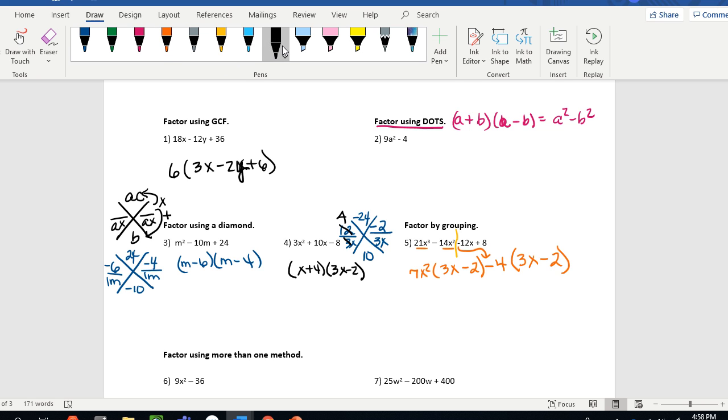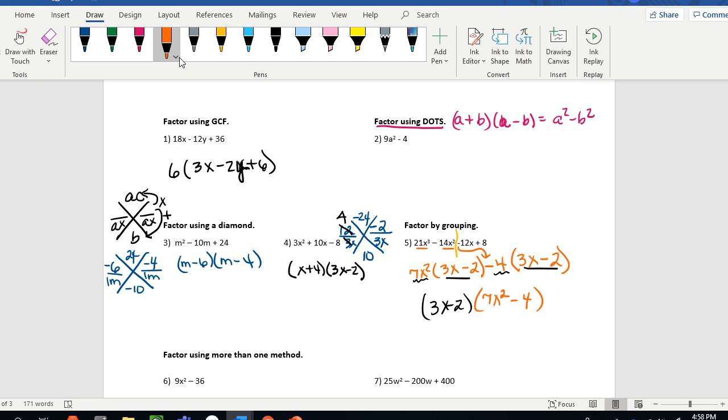Now, if you remember from Algebra 1, we would yell, oh my gosh, they match, yay! That's because this is another GCF. So we had little tiny cute GCFs right here, and now we have this big honking GCF, and it's 3x minus 2. The leftovers from the squiggly lines is 7x squared minus 4. Okay?